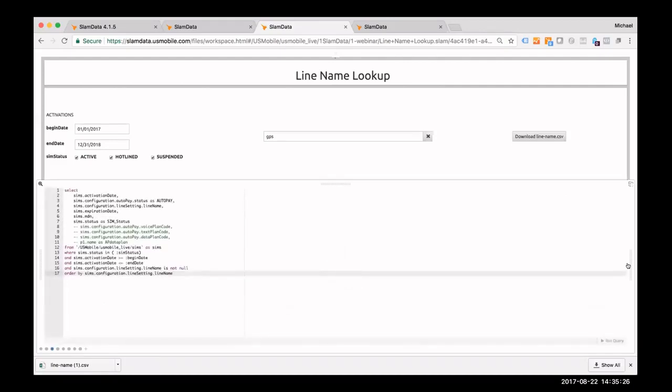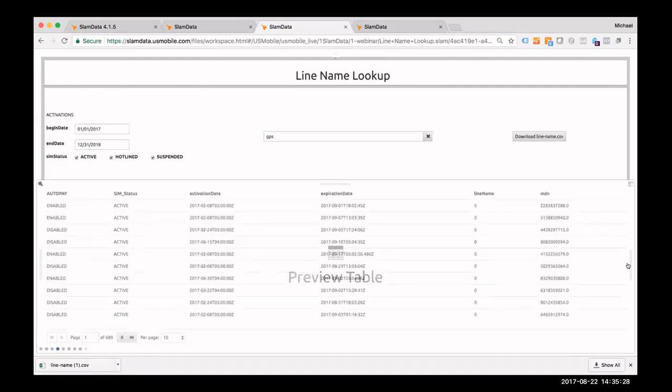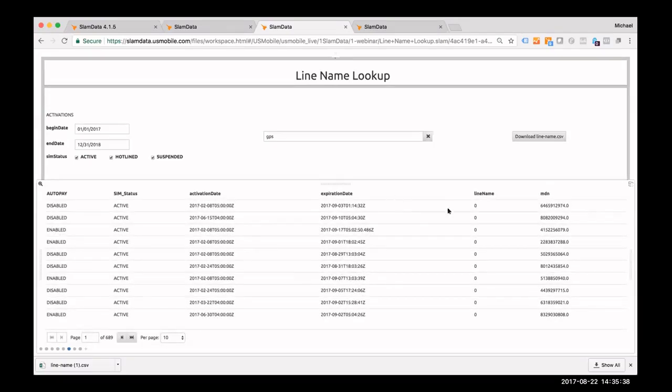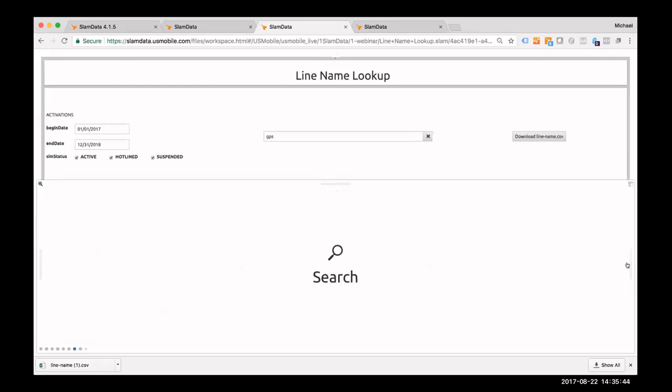Then I had my SQL query. Then I previewed the data just so I could have an idea what it looks like. Sometimes I utilize cache if I have a bunch of different queries in the same report to make things a little more fast and efficient.